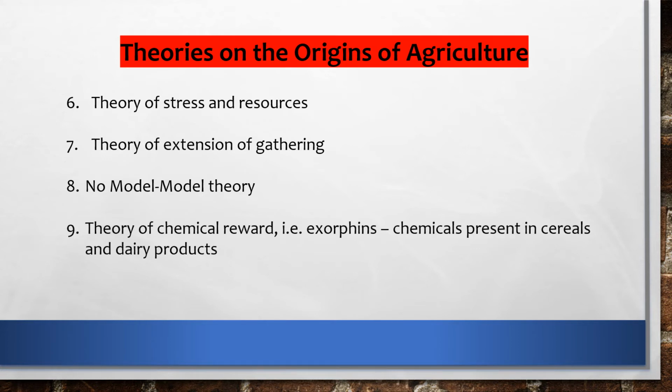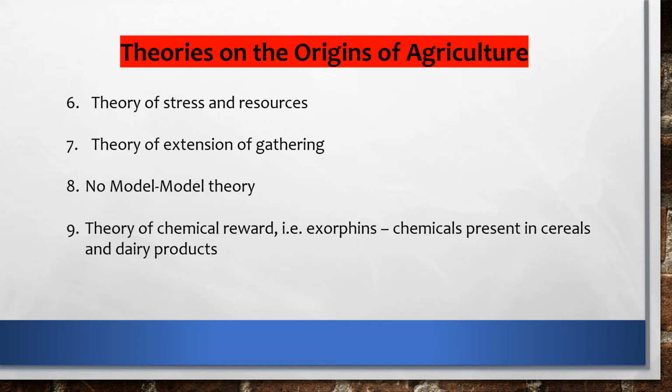Okay? Number 9 is the theory of chemical reward. So, meron tayong mga organic compounds that we find in certain plants. So, kapag yun ay useful sa atin, kung ginagamit natin sa gamot or ginagamit natin as vitamins, okay, then we have to maintain and plant that kind of plant. So, for example, itong exorphins, these are chemicals or even nakikita or na-extract sa cereals and some dairy products. So, thus we have to raise yung animal na yon or yung klase ng tanim na yon because we need yung exorphin na yan. Okay?